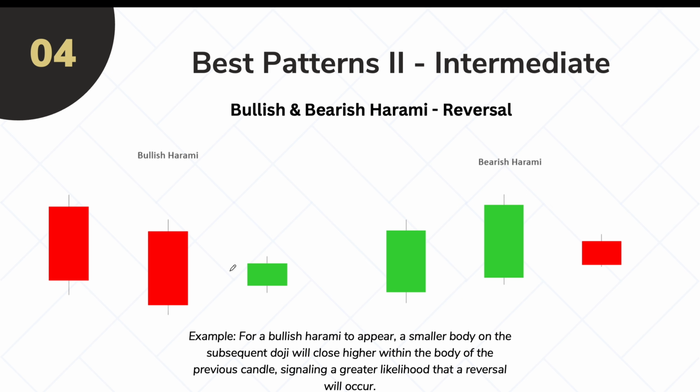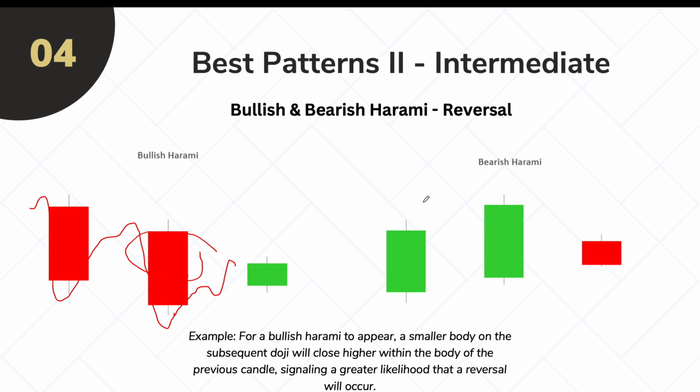So here you see a doji candle, and the body of this candle is closing higher in this candle's body, signaling this to be a possible reversal. And how you can see this in a line chart is we have this open, high, low, close. Then we go here. So this all indicates lower price, right? We're going lower, lower. But then this next candle, open, low, high, close. Where are the lower prices? We're going higher now. So this would indicate higher prices.